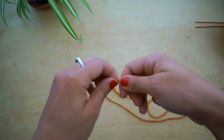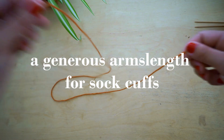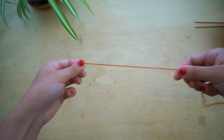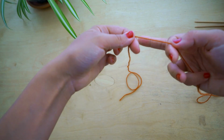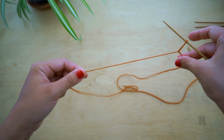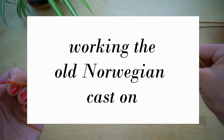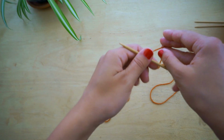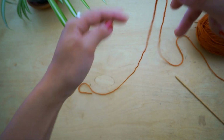And when it comes to sock knitting, what I generally do is I just pull out about an arm's length of thread and then make my slip knot there. But for the purposes of this tutorial, we'll start a little bit shorter. And again, I'm going to start by making my slip knot, and then I'll just pop that slip knot onto the needle and tighten it. So now we're going to be working the cast on using the tail of the yarn, one end at the bottom, and the working yarn that's attached to the ball on the top, as it were.